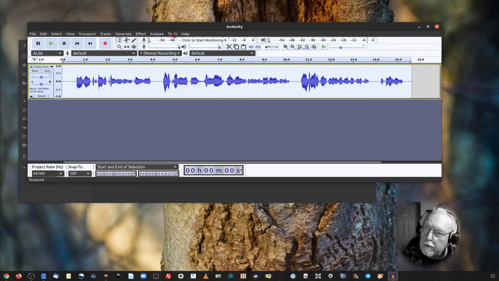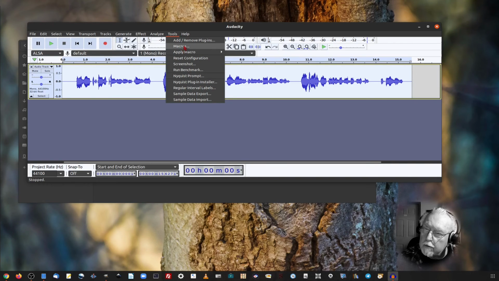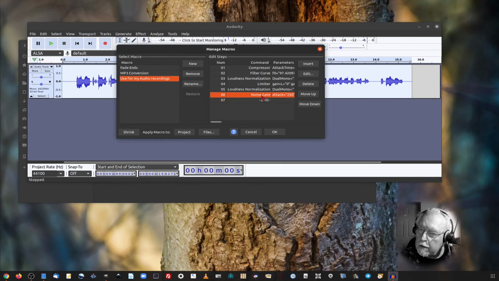If I go to Tools and go to Macros, and I think it's under the loudness normalization. Let me see what I've got it set at here. Go to Edit.